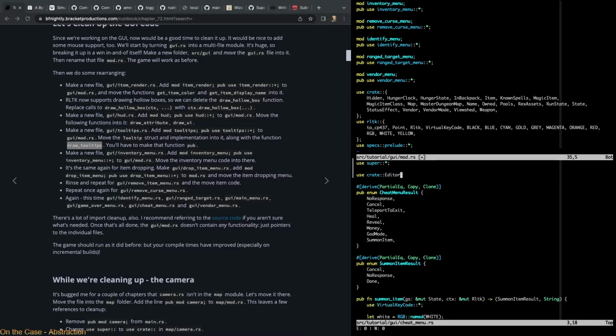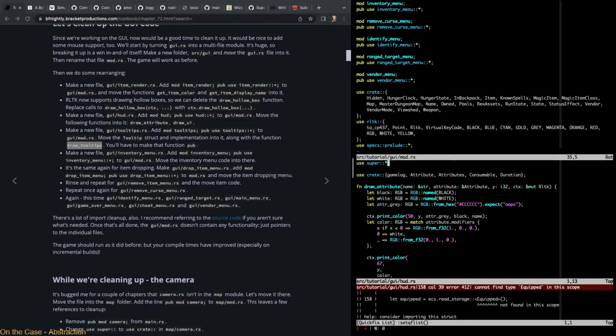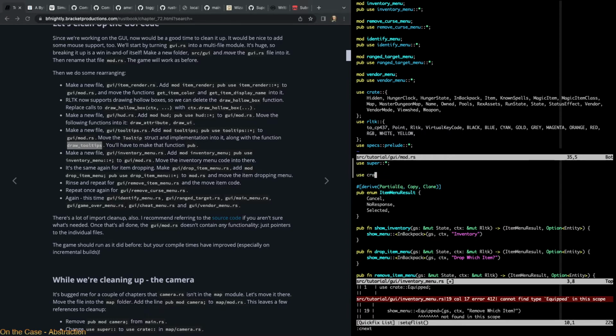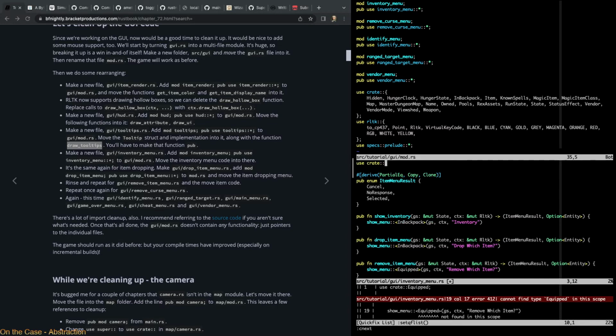Equipped is used in a bunch of places. There's also some weapon in there. There's a crate. Equipped was the one I was looking at, and then in backpack.